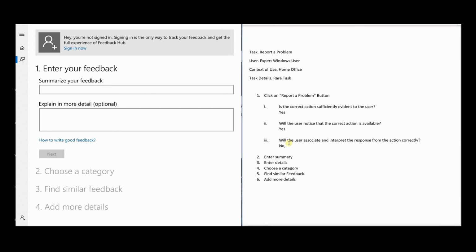So then I'll answer that the new screen will confuse the user. It is better to show this form on the same page. Okay, and after finishing this step, I'll do the same thing for the next step. I'll try to answer all these 3 questions for this step as well, and then I'll go step by step.